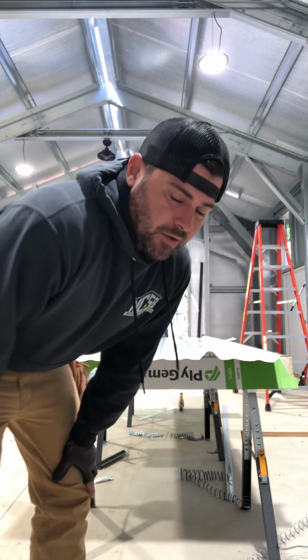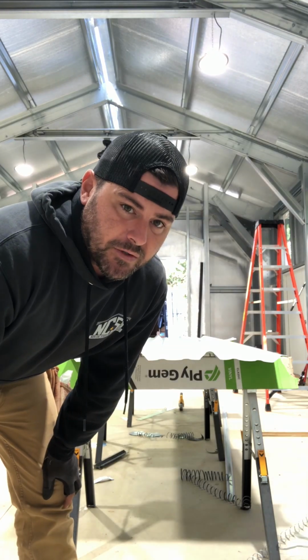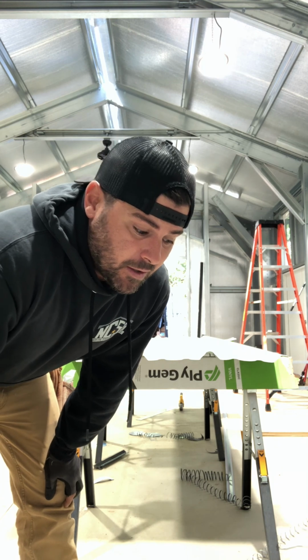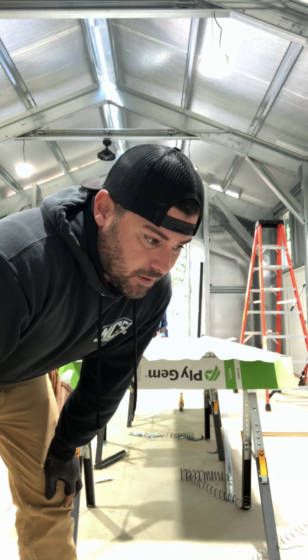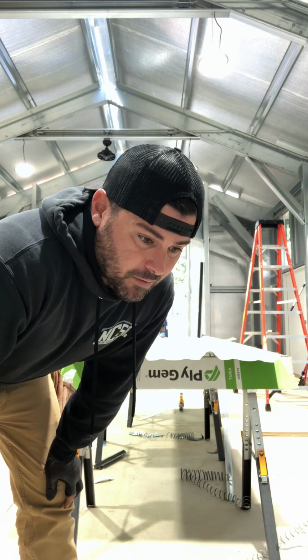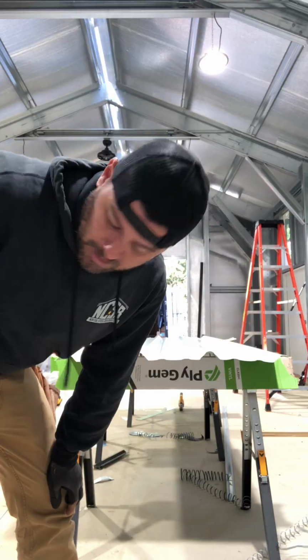So basically you want to use this thing for cuts that are going to be covered up by trim, that you're not really worried about being a finished look. Usually if I'm having to do cuts across the ribs and it's going to be exposed, I'll use the nibblers still, or hand snips, blue points, reds and greens.